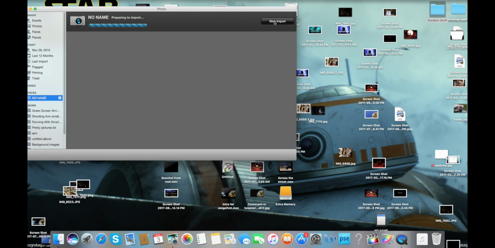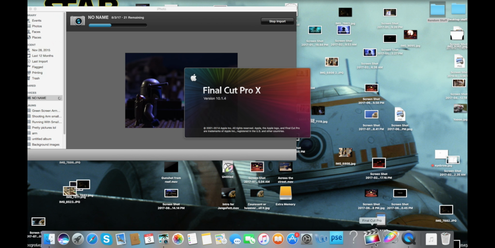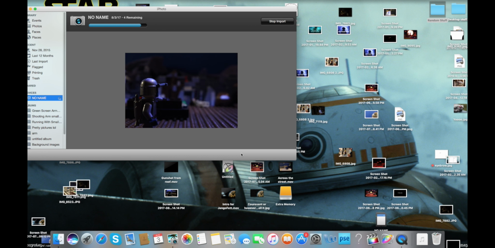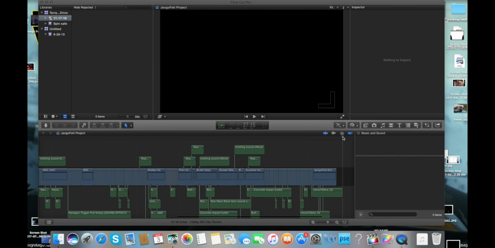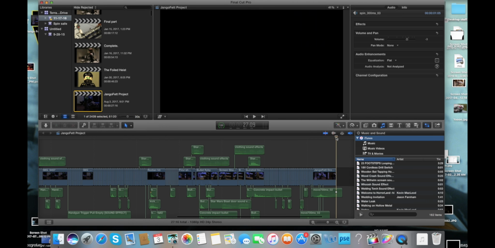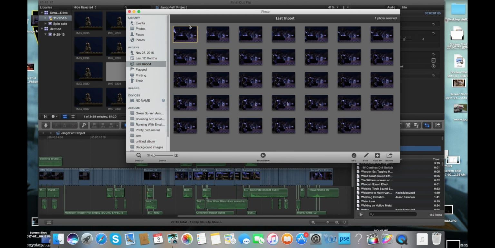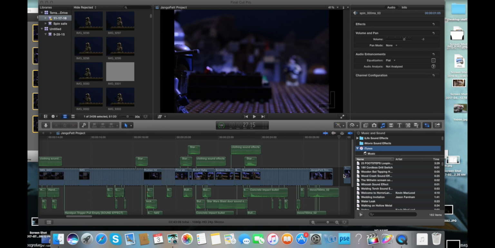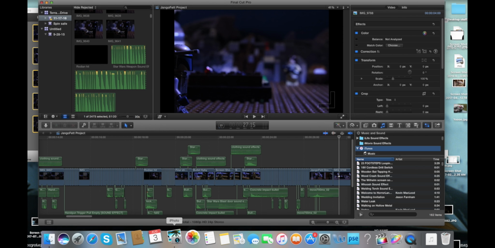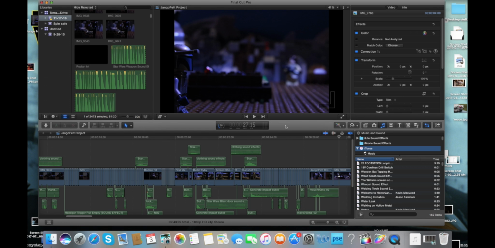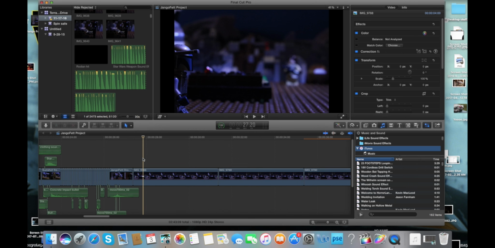So first thing I did is I imported my photos to iPhoto, and there you can see Jango Fett walking along like that. I then wanted to open up Final Cut Pro, and I imported the photos from iPhoto into Final Cut Pro. Now, it takes a little bit for it to import, and I wait. Otherwise, it kind of glitches out for me. But anyway, it's at 35%, 41%, and done. All right, perfect.